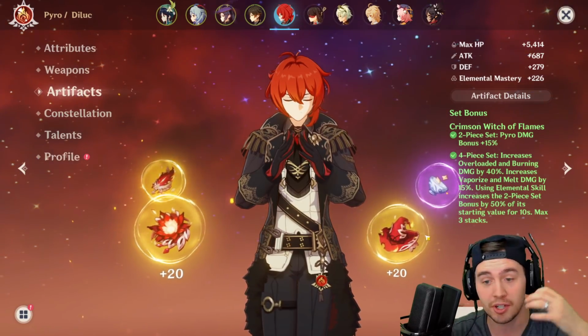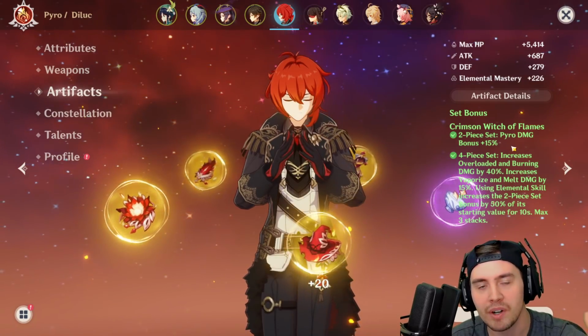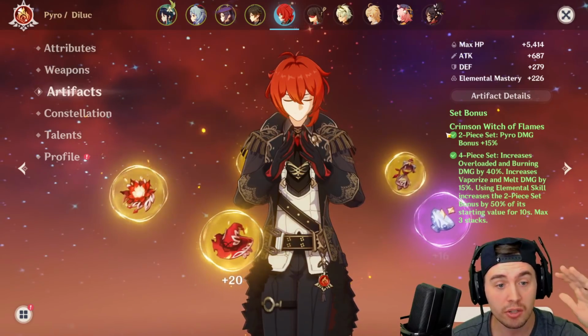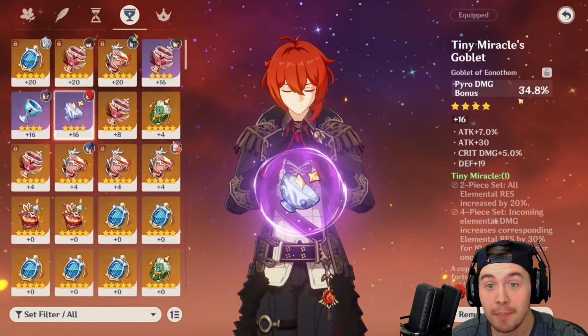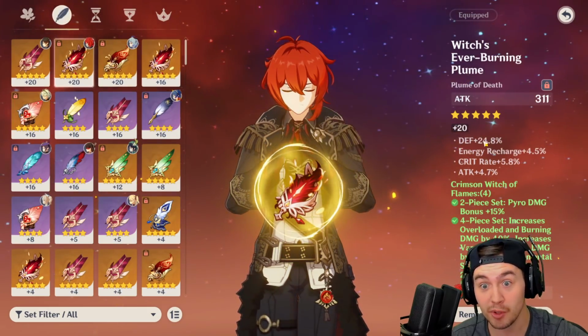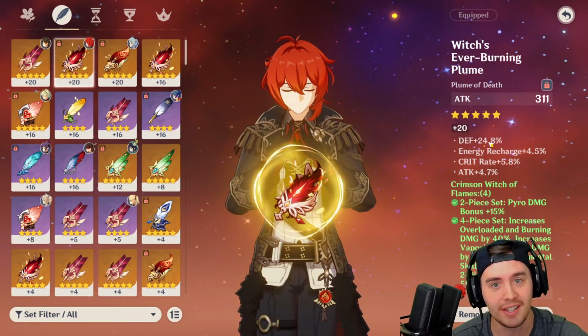You're going to get some god rolls, you're going to get some terrible ones. But one thing is constant: getting the Crimson Witch set on Diluc is a big boost to damage. So yes, you're going to have trouble maybe getting that Pyro Cup, right? And maybe your Feather rolls defense five times and you get 24% defense.